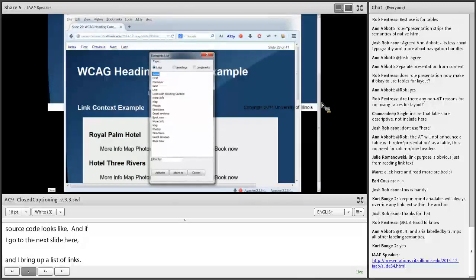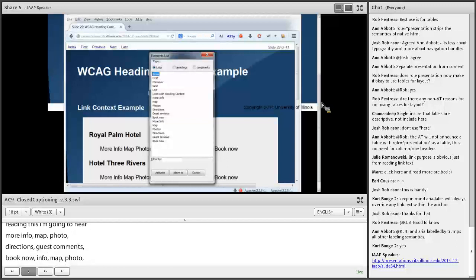So if I'm just going through the page reading this, I'm just going to hear more info, map, photos, directions, guest reviews, book now. More info, map, photos, directions, guest reviews, book now. There's really no information there that tells me it's related to Royal Palm Hotel or Hotel Three Rivers.